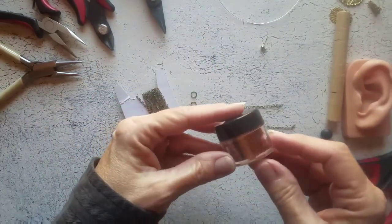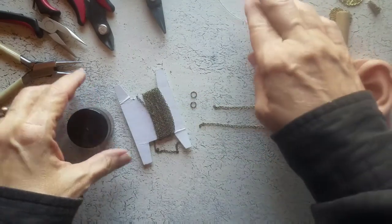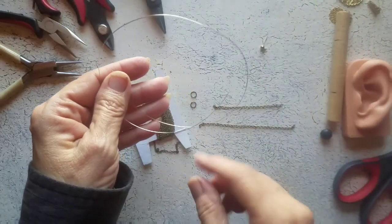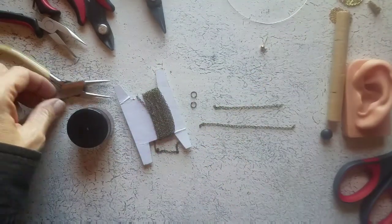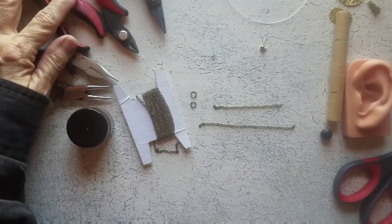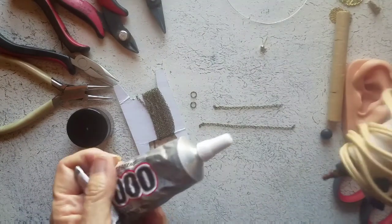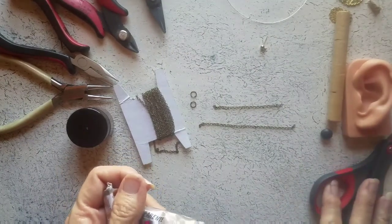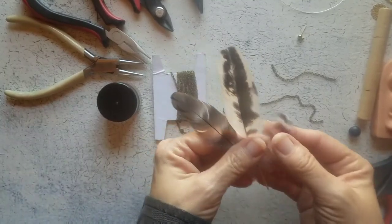I have mica powder, and today I'm using super bronze. This piece of scrap wire. This one is 26 gauge, doesn't matter. Round nose plier, couple of chain nose, and wire cutter. E6000, a hot glue gun, and a pair of scissors. And we'll also need 2 jump rings and 3 feathers.